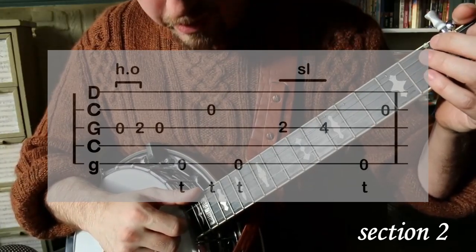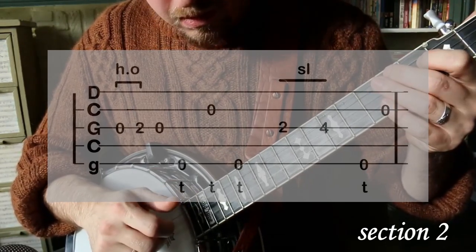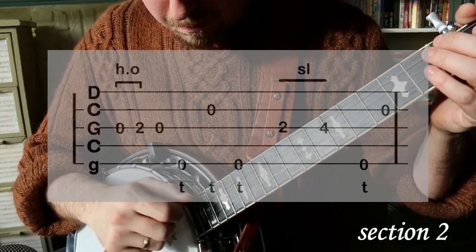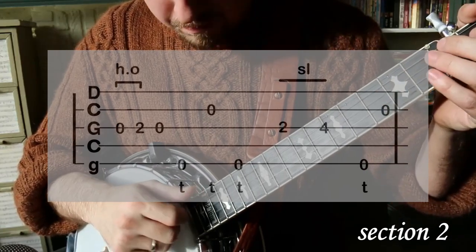The second bit goes like this. Let's do that again very slow. One more time.